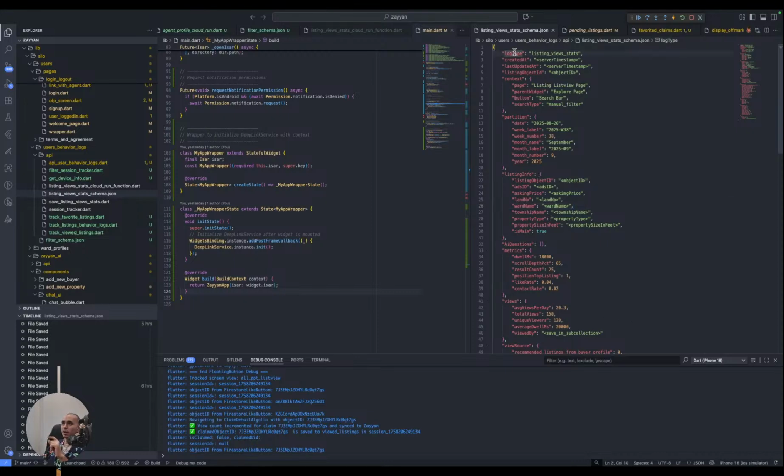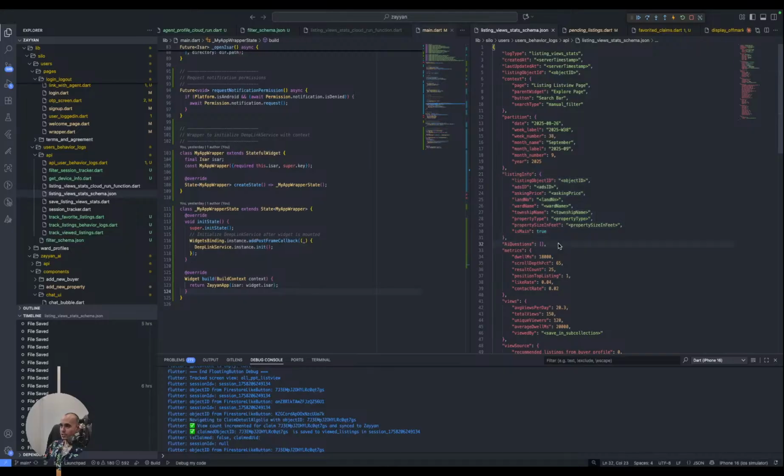For log type, obviously it is listing views stats, and I would have created it, and let's update that. Context is about which pages, which parent widgets, and which button the user pressed, etc. And partition is just date. Then listing info is just the information about the listing.